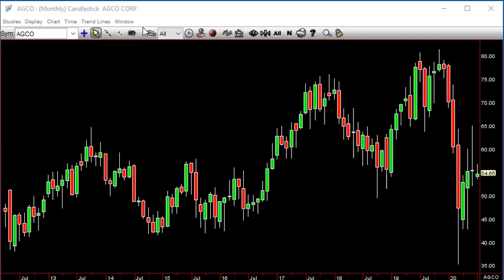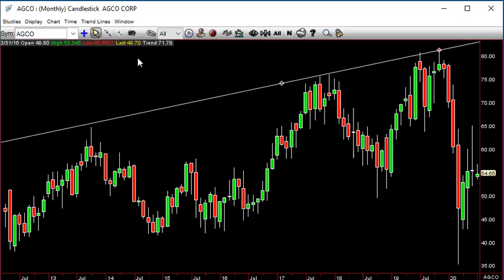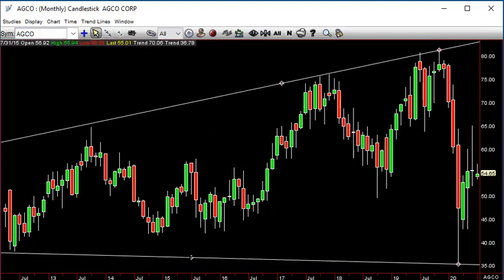Agco. Once again, 3 months inside of here, and you see the slight higher high. Now let's see if we can get the slight lower low down in here. This was by force 5 cents. Slight lower low, higher high. Starting over again.